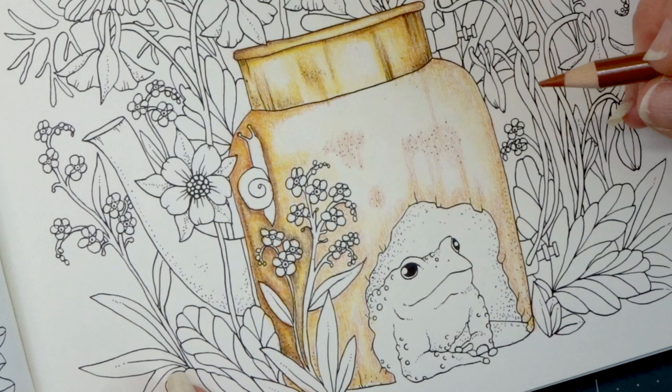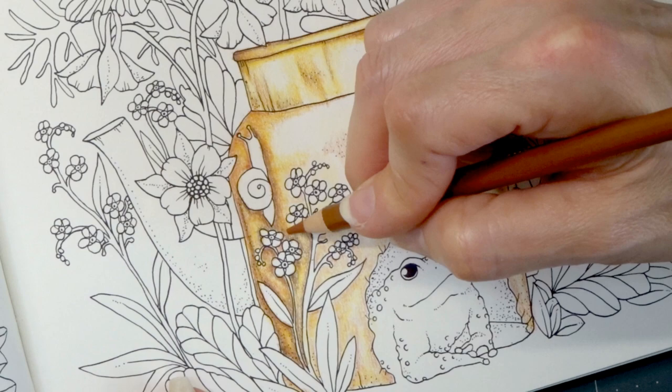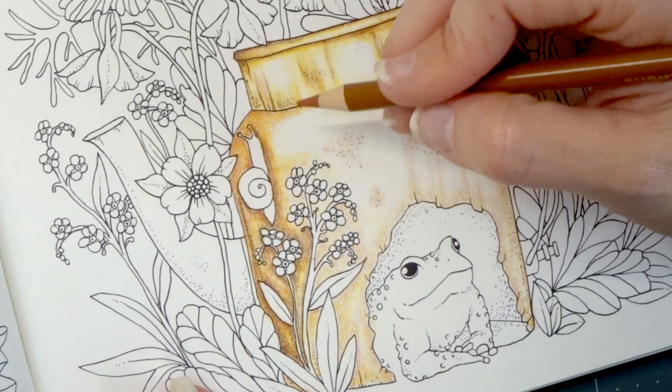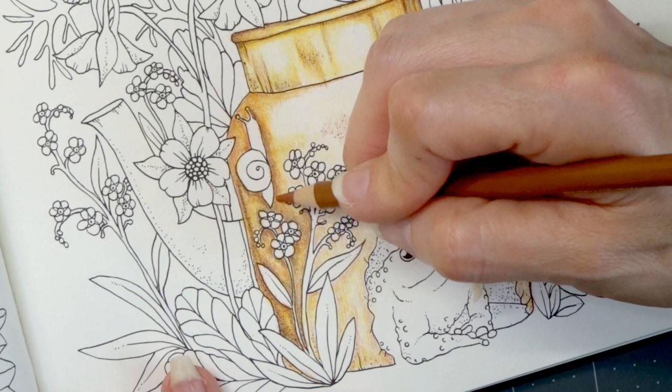Okay, so you're gonna have to come back with your next lightest color, and you're gonna have to pull that out a little bit because you don't want to leave rough edges. Because rough edges never look nice. You want everything blended beautifully together. And if you're coloring and you notice you've lost some of your lead, you need to go back and get your sharpener and sharpen your pencil again.